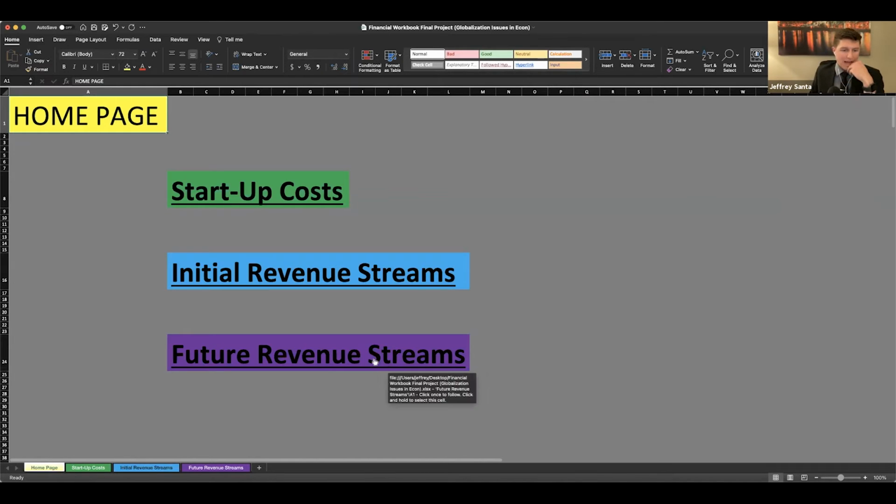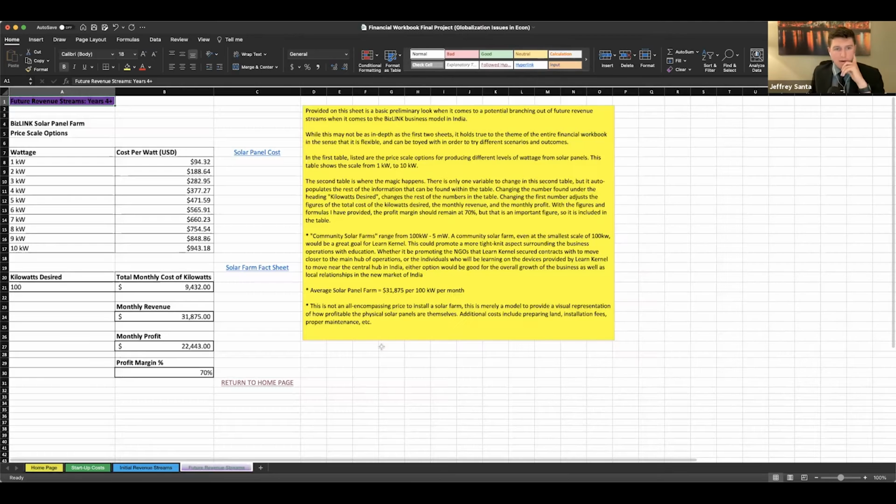And last but not least, we're going to be talking about future revenues. Now, this is something that both Mackenzie and Dan have touched on, pertaining to where we are going to be in the region and what our plans are going to be once we get our primary business model down. After 3 years is our projection. So in our 4th year and beyond, we will be diversifying our business model into solar panels, which you've already heard in this presentation.